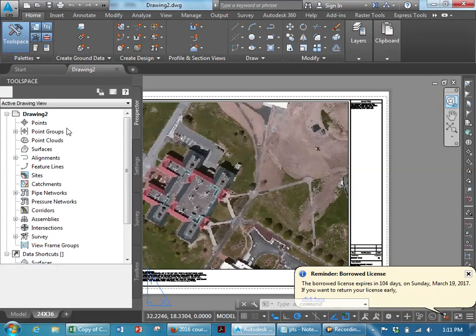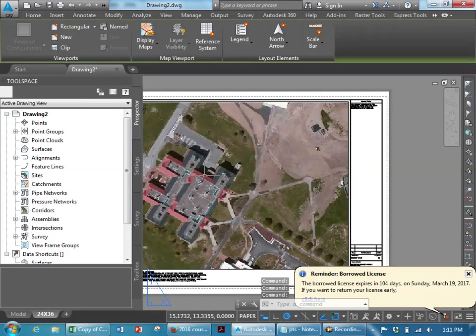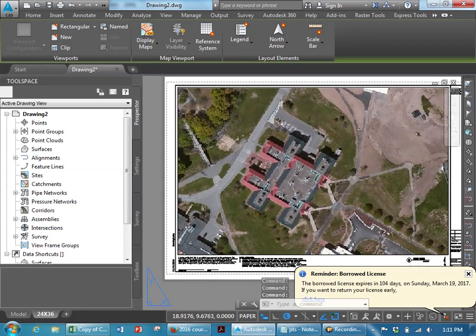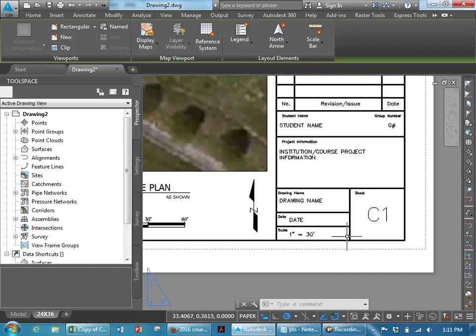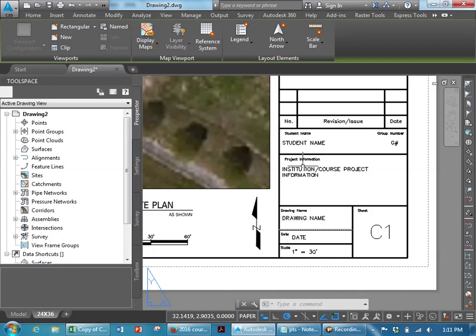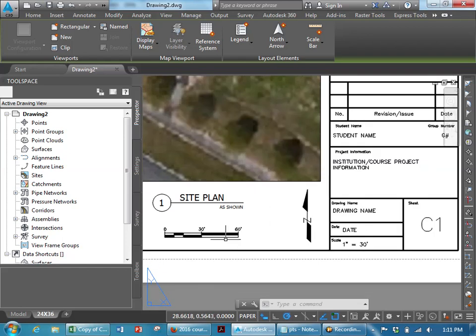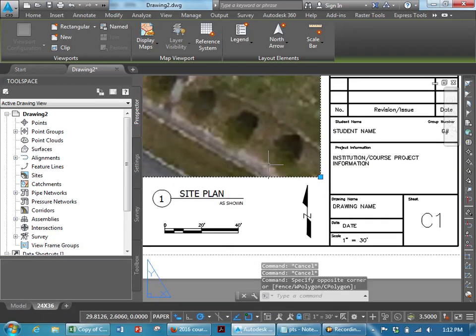Okay, we don't need the service. So this gives you a lot of good information. On the grading rubric, you'll need to put in all your stuff here: your institution name, the drawing name, the topographic survey of, and whatever date you have on it. Your scale bar needs to match the actual scale bar over here. If you click on this, you can change your scale bar to 1 inch equals 20 or whatever you want it to be. It also needs to match the scale of the actual viewport.